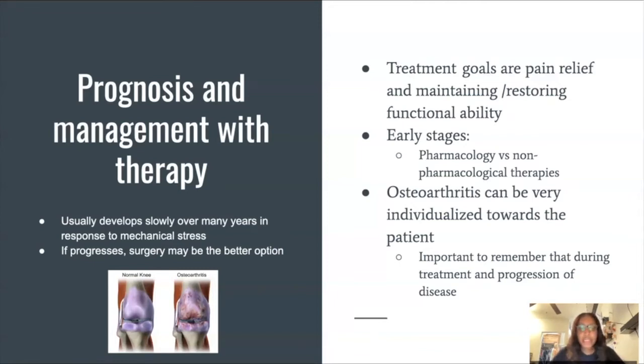In PT, the treatment goals are directed towards pain relief and restoring function. But once a patient gets to a point where exercise is no longer contributing to their pain relief, a common treatment route people with knee osteoarthritis will go for is unicompartmental or total joint arthroplasty. Recovery can take about 4 to 8 weeks, and after the surgery, many patients have a better prognosis that can include the return of many activities they did before the diagnosis.